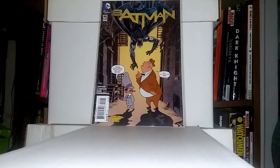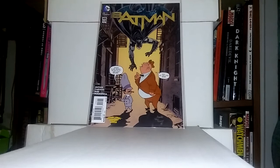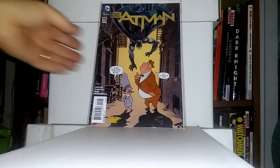This is Batman issue 46, the Looney Tunes variant cover. The Pack wheel, yeah, he did the artwork on that. Again, I usually don't buy variants. I buy variants of The Walking Dead because I'm a huge fan of that. I buy some for my Batman pull list. I have both covers pulled every month, and that's the only time I buy variants. But I think coming after this last story arc for Batman, I'm just gonna start buying the regular cover.